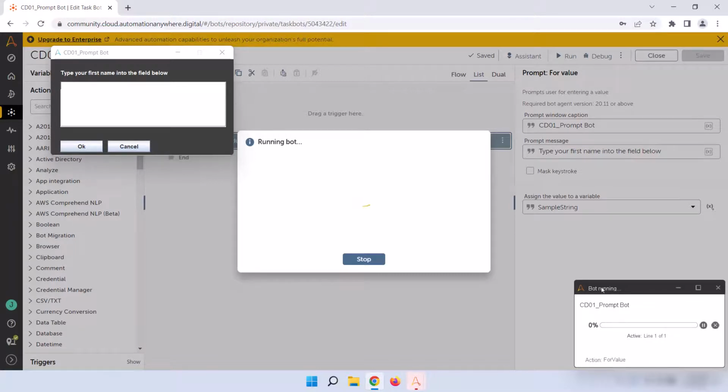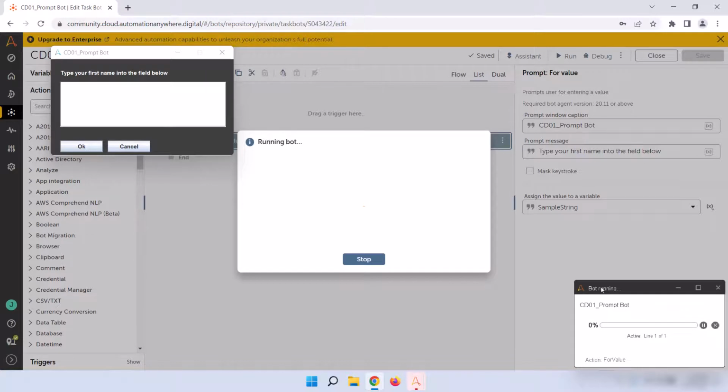If for some reason it just sits there for more than a minute or so, it may be that your bot agent file is corrupted, so you may need to uninstall the bot agent from your computer and reinstall it by following the same steps to connect to your machine that we followed in the Automation 360 installation and setup course. If you have Enterprise Edition and you don't have permission to do this, please contact your control room administrator for assistance.